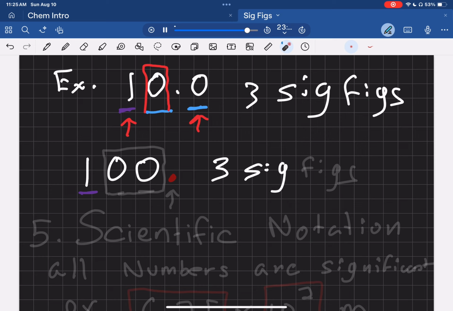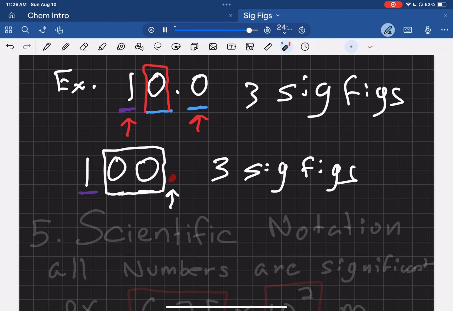It still follows all the rules that we've been teaching you guys. But what this is basically telling you is that this decimal tells me that this number has exactly 100 of whatever it is that you're measuring. It's not like maybe it's 100, maybe it's 101. No, it's telling you that you have exactly 100. So because of that, each one of these numbers is important. The 1, the 0, and the 0. So you don't want to treat these as trailing zeros. And the decimal is acting as a wall to say that these zeros are also captured. Now, I try not to write numbers like that because I think it's kind of dumb. But you do see numbers like that. Just so if you ever see them, just know that's what it means.